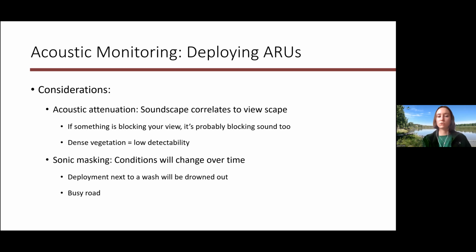And so we generally try to just put them, if there's a clear area within a dense thicket, or if we can put them above a lower vegetation layer, then we try to do that. And then the other thing to think about is sonic masking, which is basically just other sounds that cover up the signal that you're trying to monitor for.